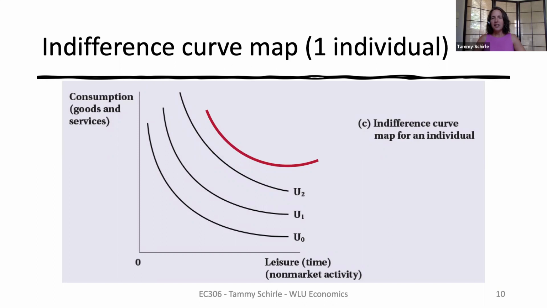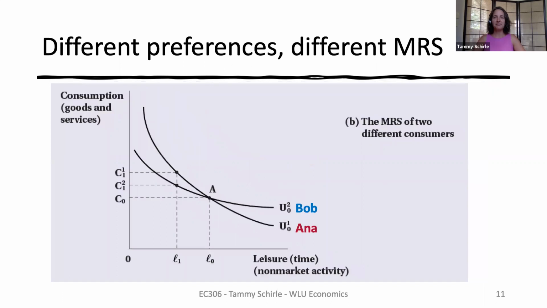Now, I'll also point out that these curves should never be upward sloping. So for example, consider this red indifference curve that I've drawn in here. We have a situation at the end of this curve on the right-hand side of it, where people are getting both more consumption and leisure, but appear no better off. Since we expect people like more leisure time and more consumption, this wouldn't make any sense. So we don't want to see this in our graph either.